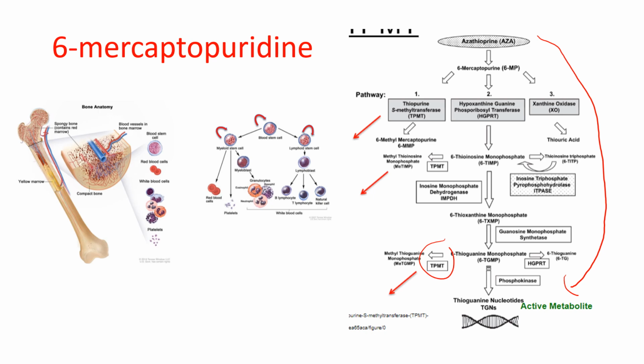and cause a lot of adverse effects because when TPMT is mutated and we're taking less drug through this pathway, more will go to the TGN pathway and will essentially hit DNA more, to the sense where our cells, even the non-cancer cells, aren't multiplying as much and cause immune responses, which is really bad. So again, it's just another classic case of we want these drugs to be in a therapeutic window rather than have too much or too little. So knowing that TPMT status for 6-mercaptopyridine is really important.